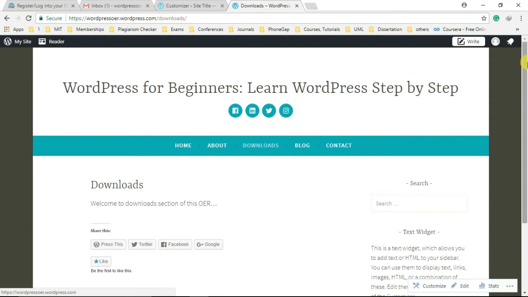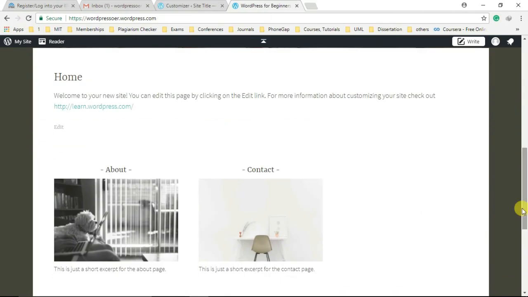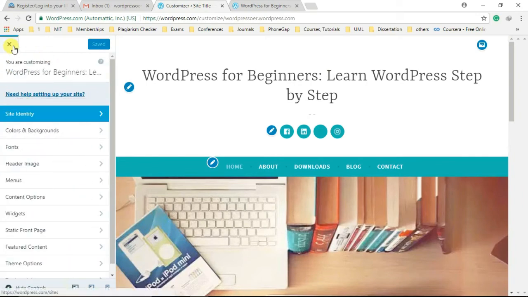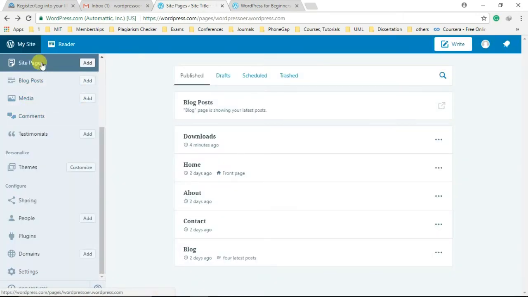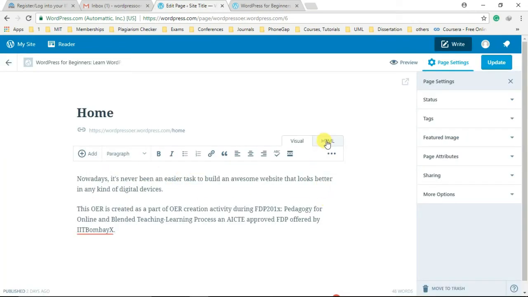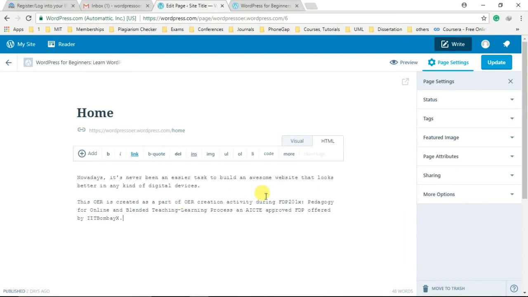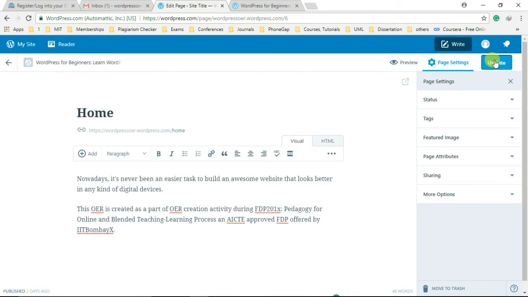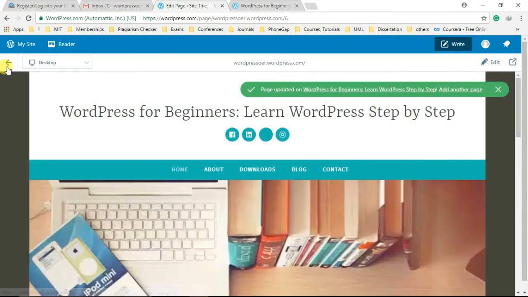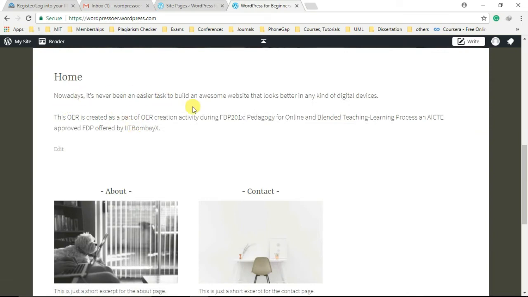Suppose we want to edit or update the contents on a home page. We can do the same task by updating page in WordPress dashboard. Let us explore on this. Go to WordPress dashboard by clicking site pages, look for home in right pane. Click on home and do the changes either in visual editor or HTML editor. Once changes are done, click on update button. Here you can see our page is updated. To preview the changes, you can visit website.